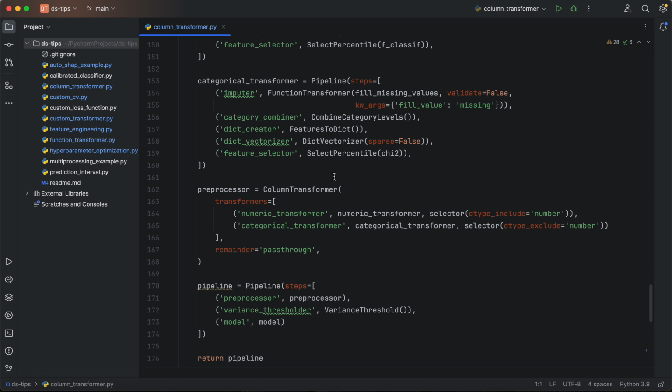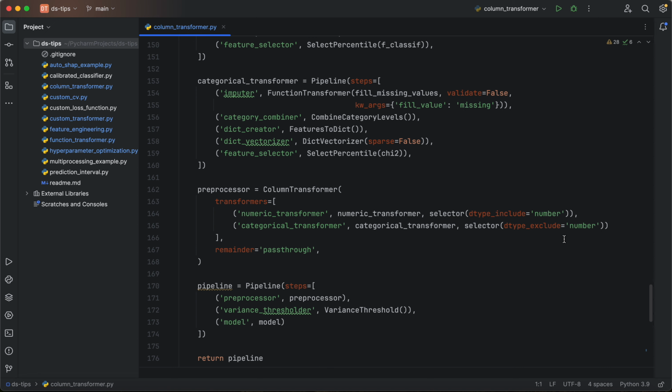This leverages something called a ColumnTransformer, which is how we can apply different pre-processing based on the data itself. So most commonly, this will be a numeric transformer and a categorical transformer. So the numeric transformer is applied to number data, and the categorical transformer is applied to non-number data.